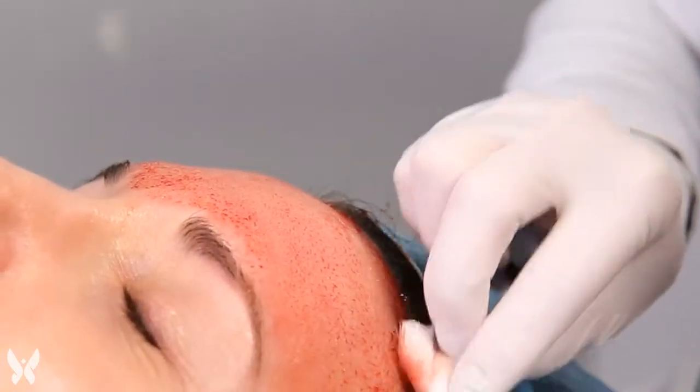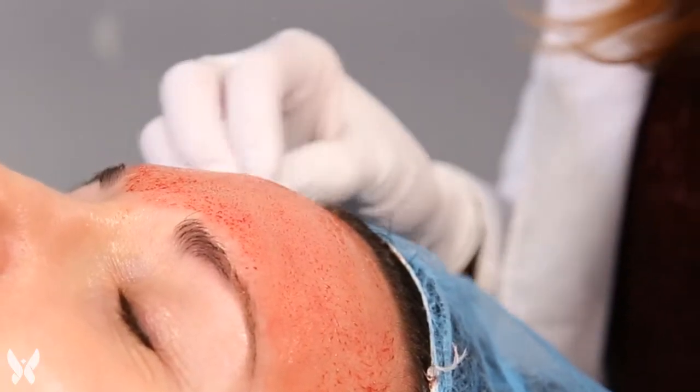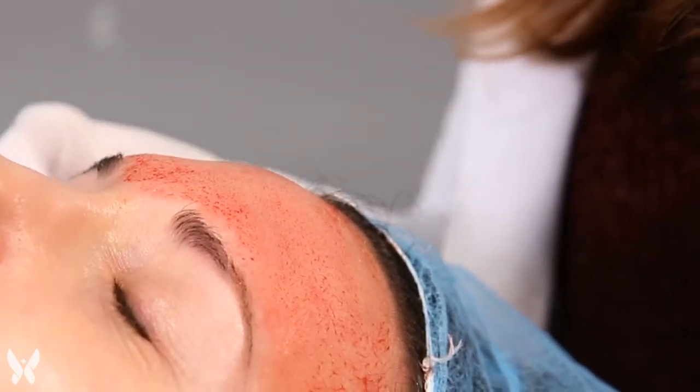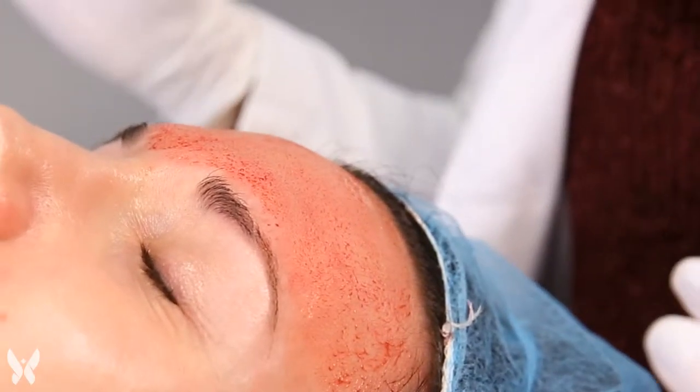Forehead's the worst part, believe it or not. And the reason why is because it's so thin up there. You know, there's not a whole lot of collagen or fat. So I always do that part first because it's the worst part. Let's just get it over with, okay?